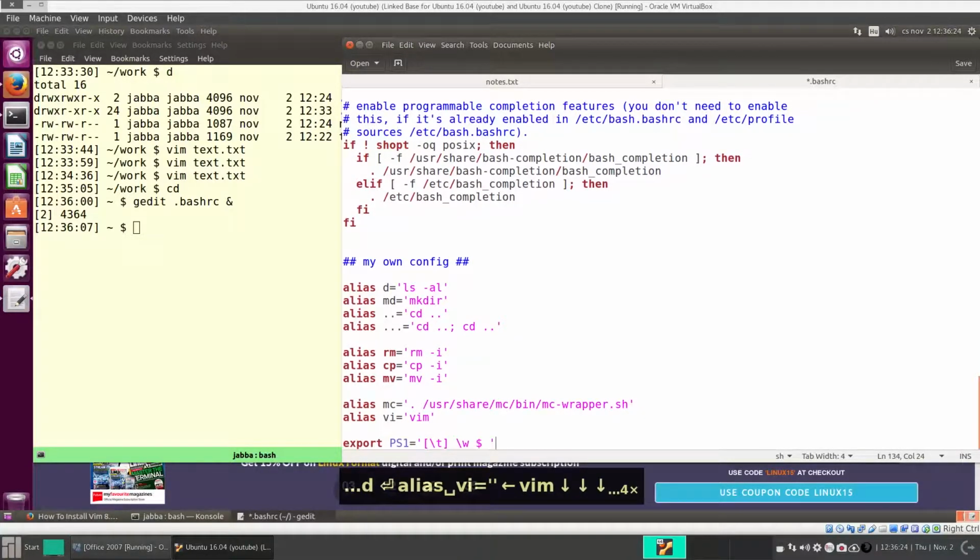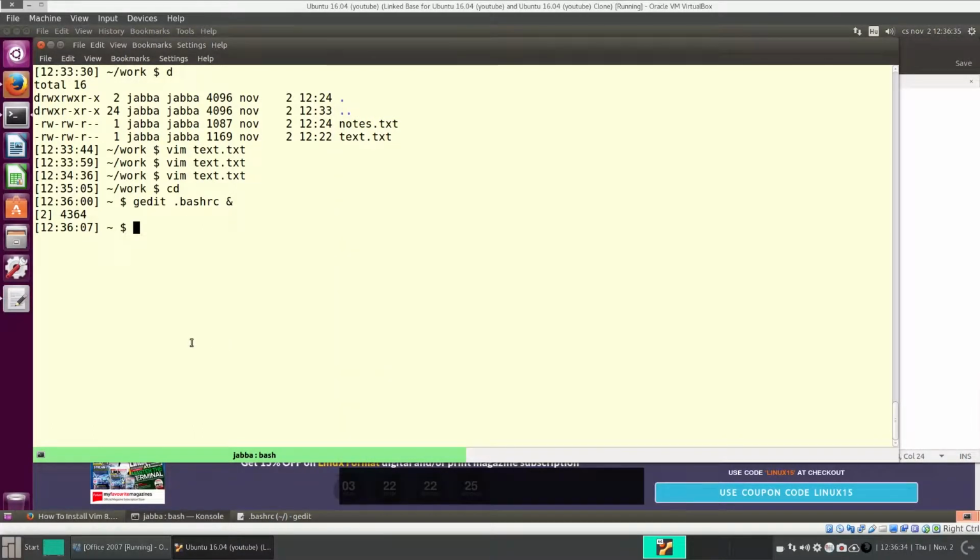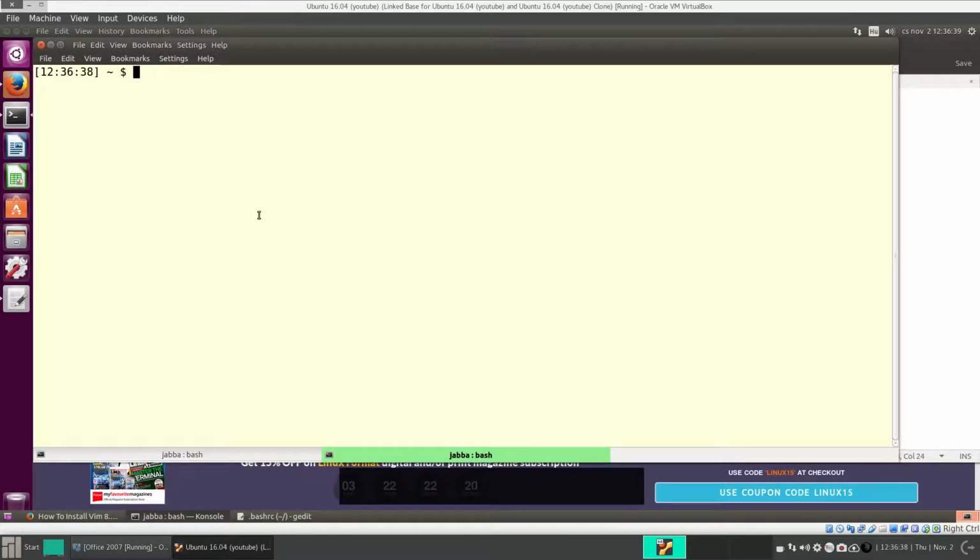So whenever you happen to type vi, Vim will be used automatically, the improved version. Good. Let's open a new terminal, and this setting is already activated.